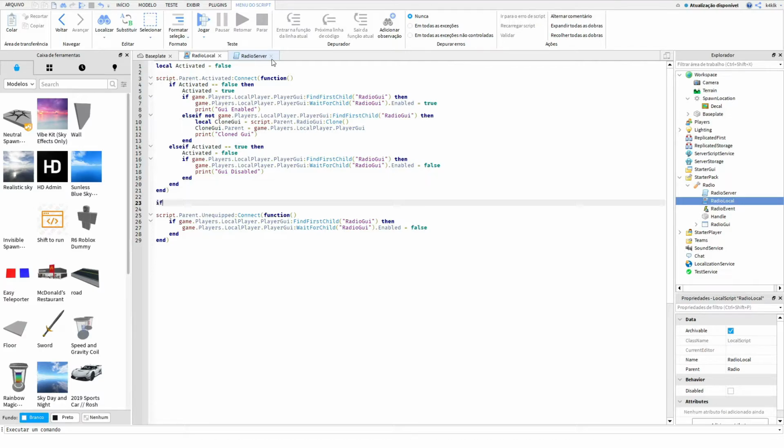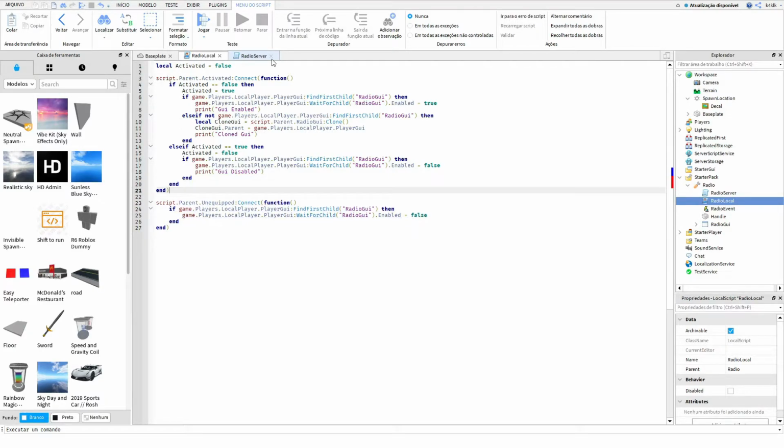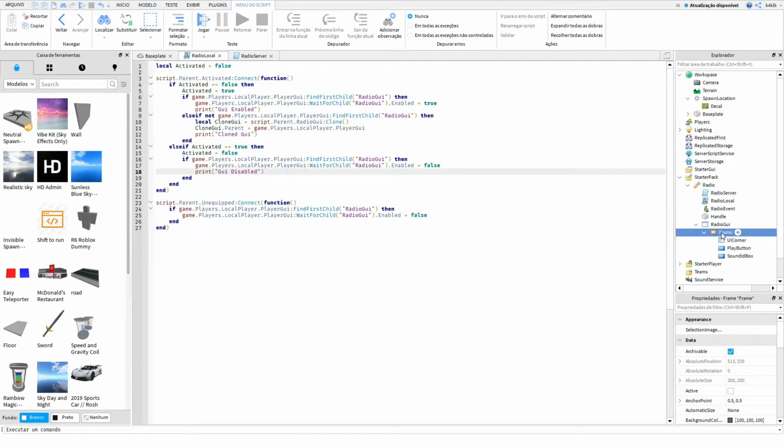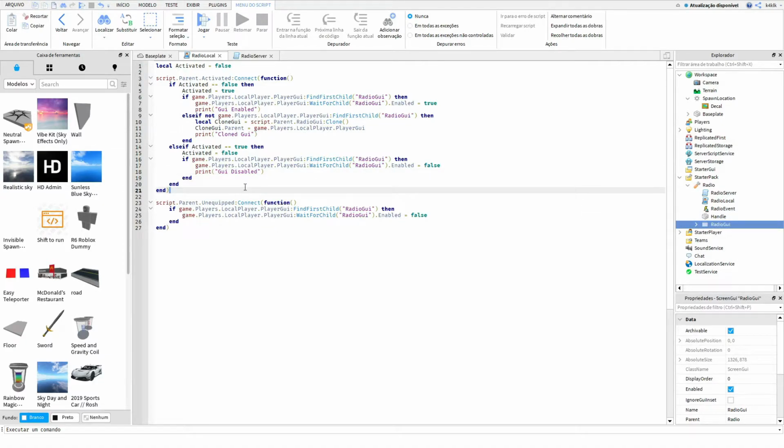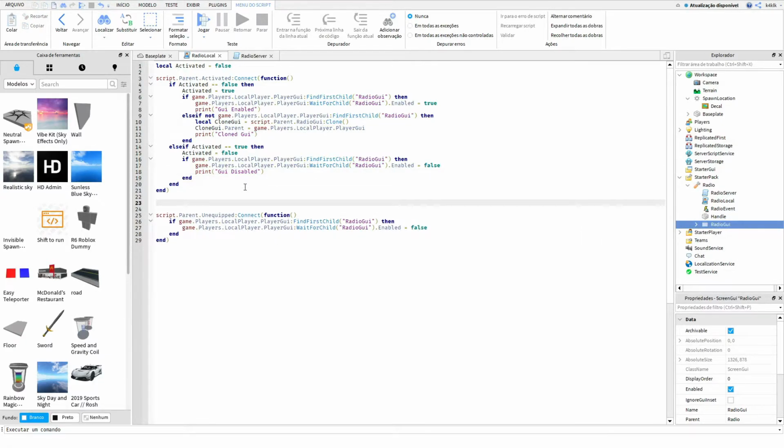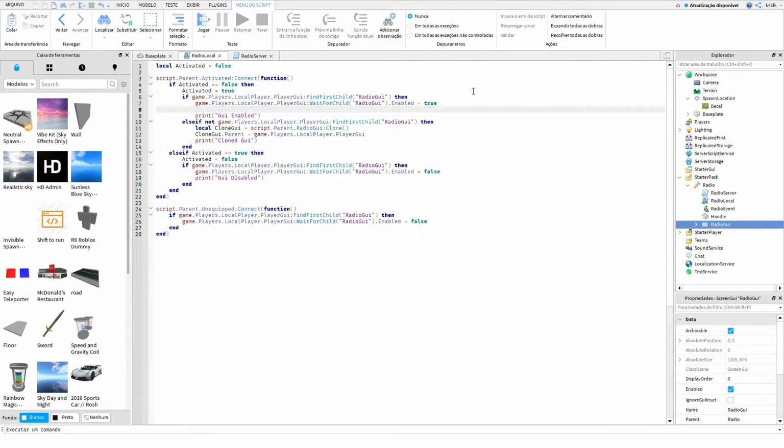Okay, let's do game.Players.LocalPlayer.PlayerGui.RadioGui.Frame.PlayButton.MouseButton1Click:Connect(function).